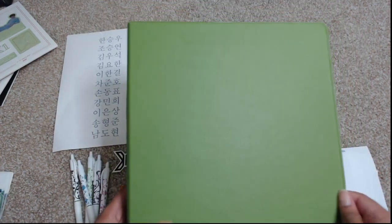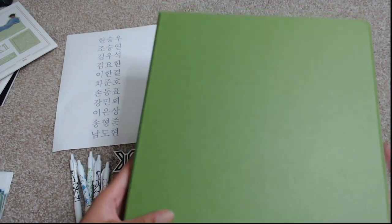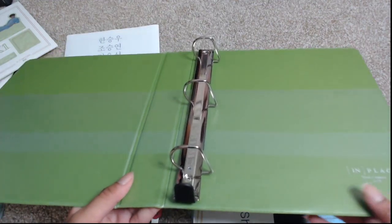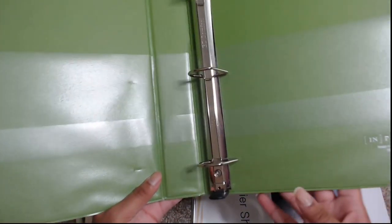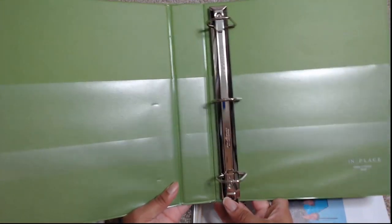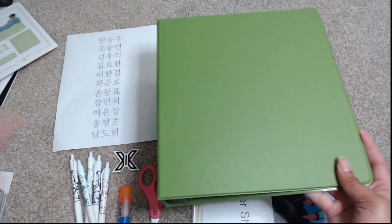And then this binder here, I bought at Office Depot or Office Max, whichever that is. I was inspired by One Hey Carolyn, because I had been buying cheap binders and hadn't thought of going to Office Depot. So I went to this Office Depot, and look at this! I like this clip so much better than any of the other clips I've had so far. I did have to spend, I think, $9 for this binder, but I do like it better. It's a 1.5 inch binder because I wanted it to be a little bit thicker. But yeah, let's go ahead and start.